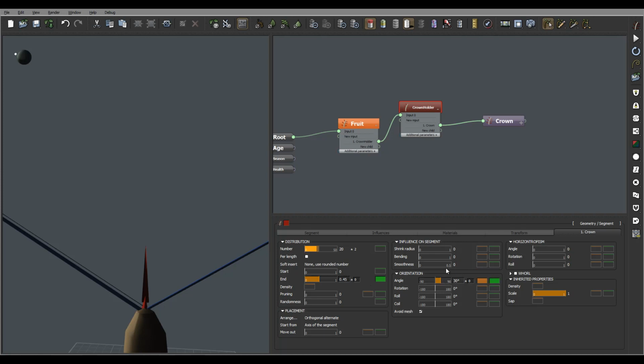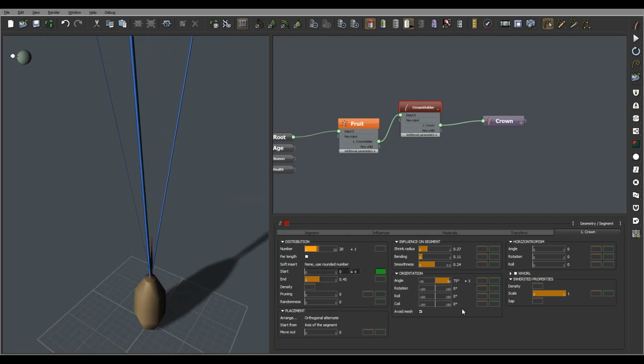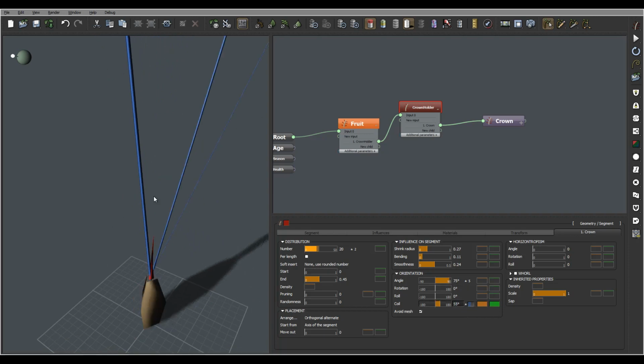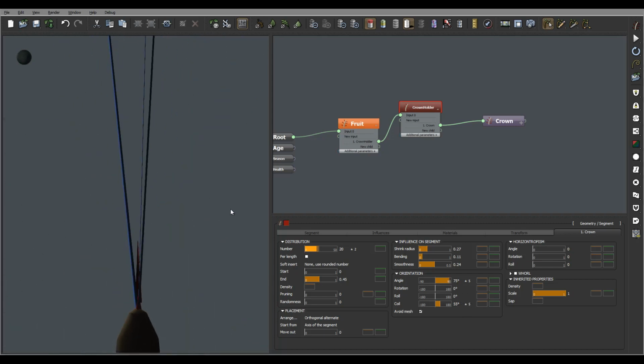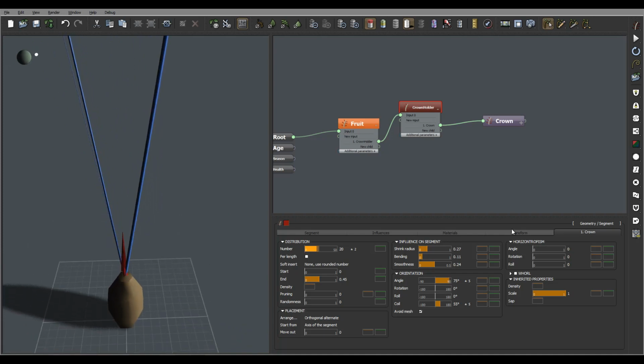Right here the point of the angle, but before this, let's do shrink a bit of radius, a little bit of bending, and apply smoothness right here on the end. The degree we probably need a bit more upright, so let's go with 75 and plus minus 5. Okay, and next we can coil them around. So right here we have kind of sticking out leaves, and they're way high up, so it's okay. We'll bring them down in a second.